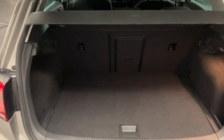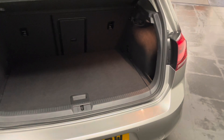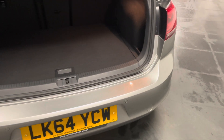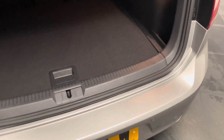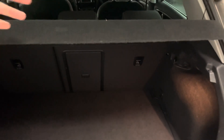Starting with the boot, you'll see straight away just how neat and tidy it's being kept. All the carpet shows no signs of any rips or tears, the plastic is all in great condition, and even the top of the bumper is super clean — we quite often see scratches where objects have been taken out, but not here. There's a spare wheel underneath the boot floor, and it's also a variable boot floor so you can move it down slightly, giving about two or three inches of extra depth. There's also a two-piece split folding rear seat that sits level with the boot floor when down, making it really easy to get larger objects in and out.